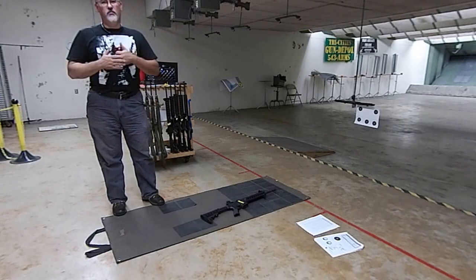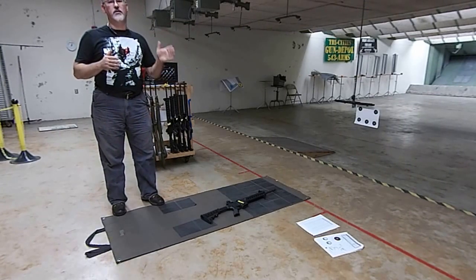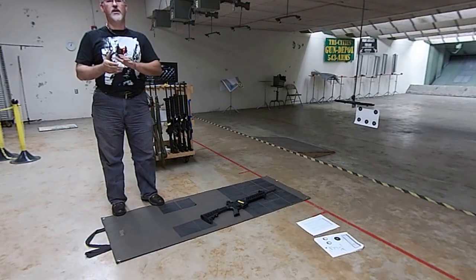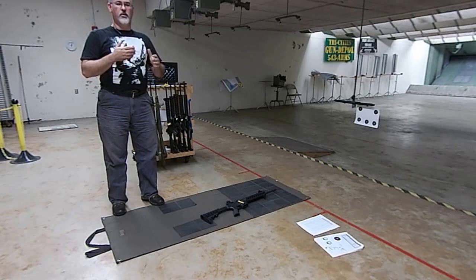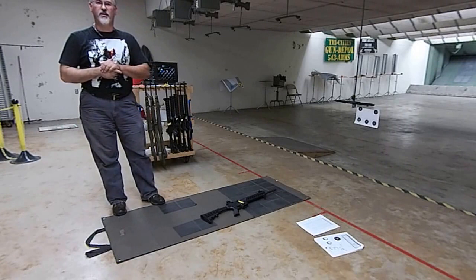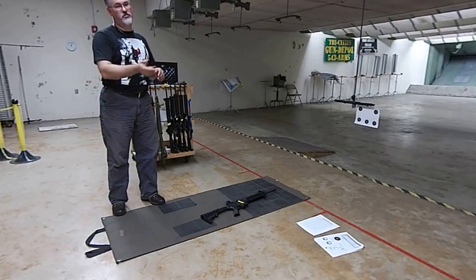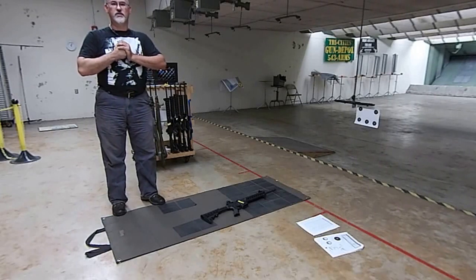Before I do that, I'm going to go over the safety stuff again. I'm giving you guys more freedom now and also more responsibility. You're not only going to be responsible for yourself on the range, you're going to be responsible for each other as advanced shooters, and you're going to be responsible for the basic shooters out here — you're going to be showing them a good example.